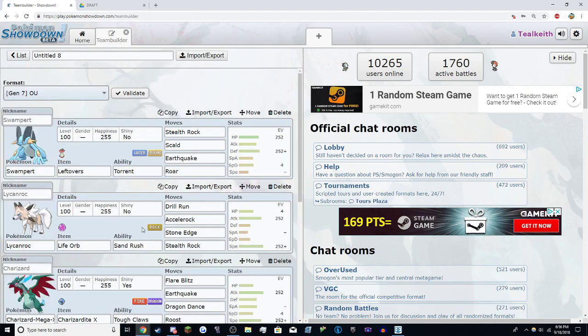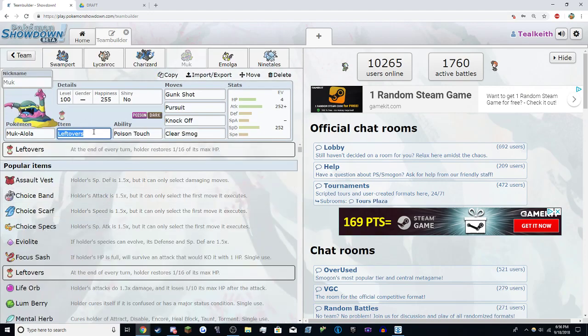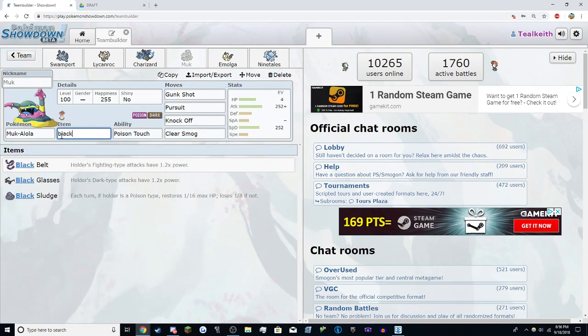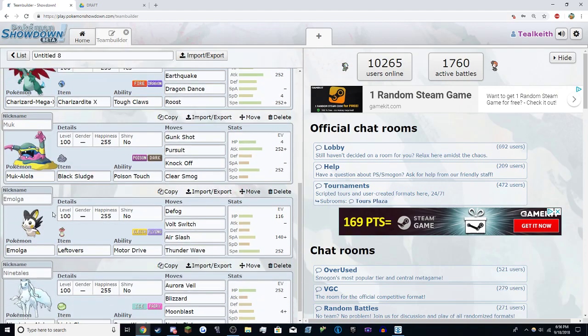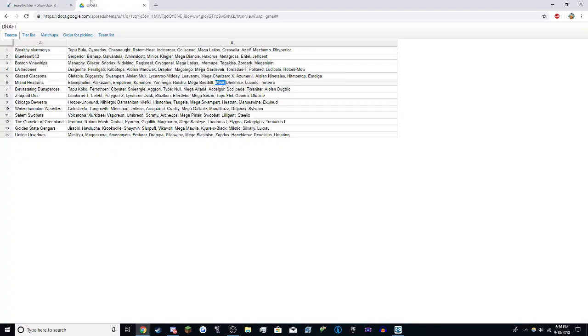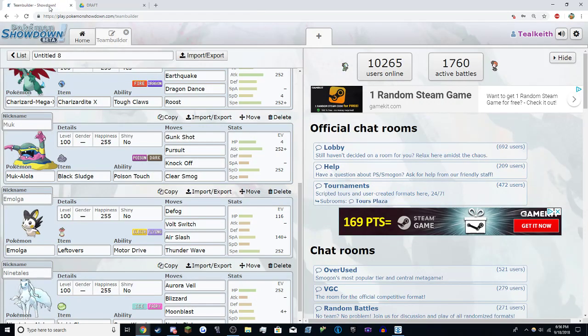There we go, Leftovers. Actually, I should probably do Black Sludge. Okay, so Alolan Muk with Black Sludge. It's gonna heal up. It's gonna Gunk Shot, Pursuit, Knock Off, Clear Smog. Clear Smog is really good for you because you like to set up Swords Dance. Poison, I don't really need it that much. But Dark helps with you, and then you all the way over here, and even Delmise. But Poison also helps with that.